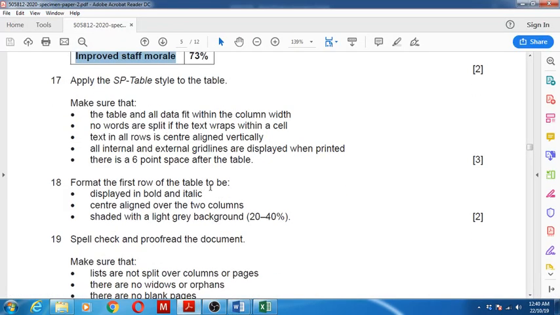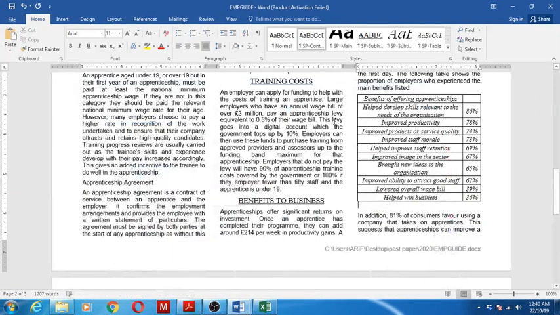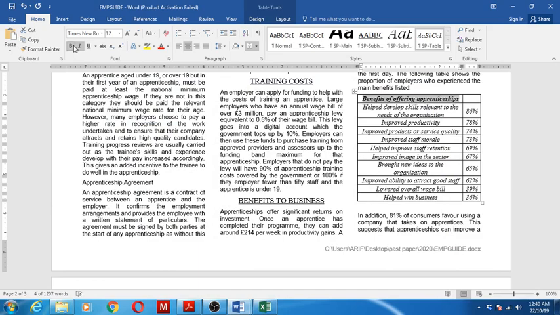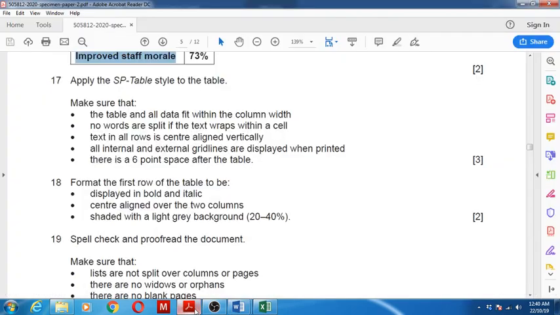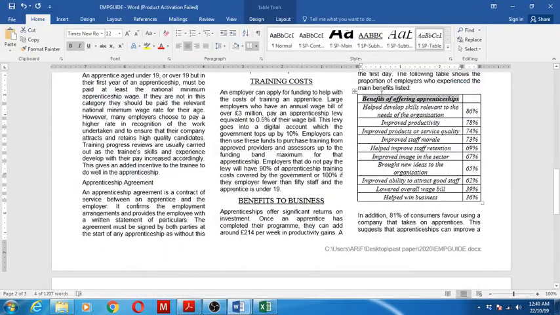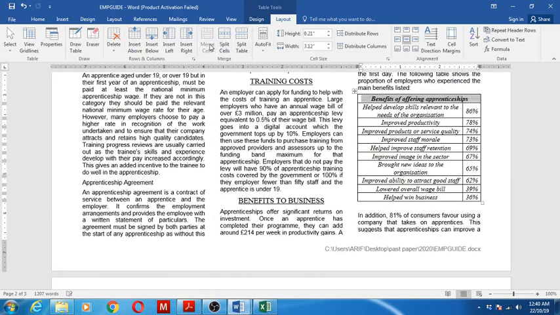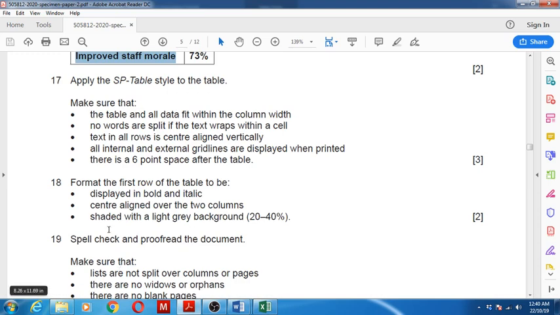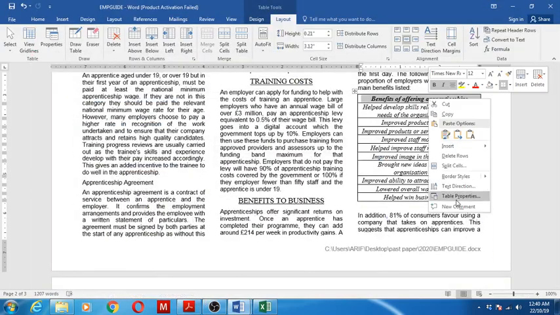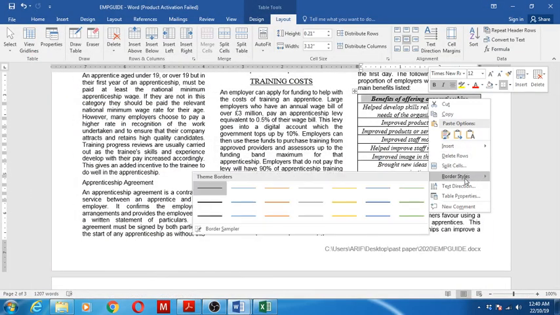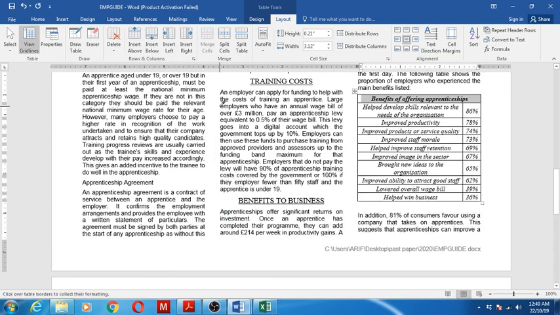Now format the first row of the table to be displayed in bold and italic. So this is already italicized, so make it bold, and center aligned over the 2 columns, so we have to merge it. Center aligned over 2 columns means we have to do the merging of the cell, and shaded with a light gray background. So right click, go for border sampler.